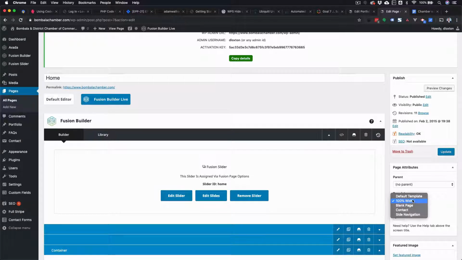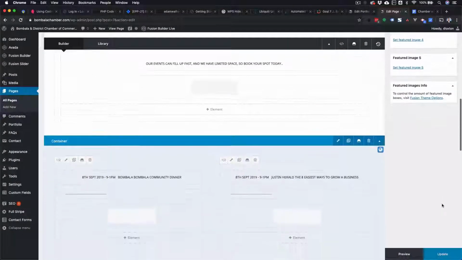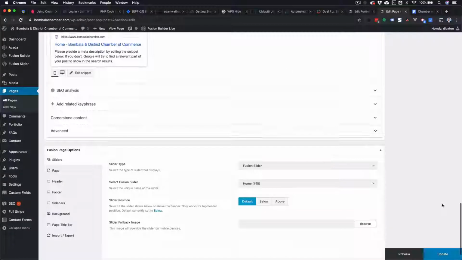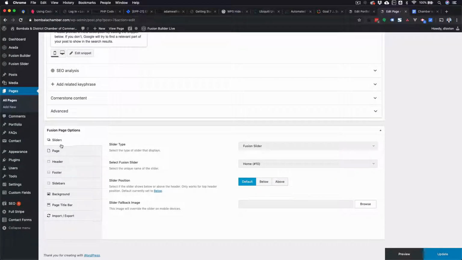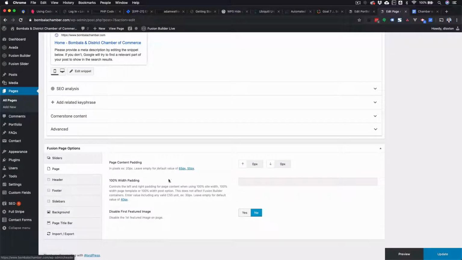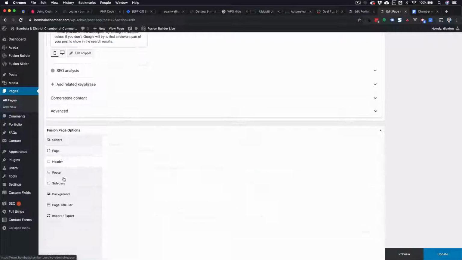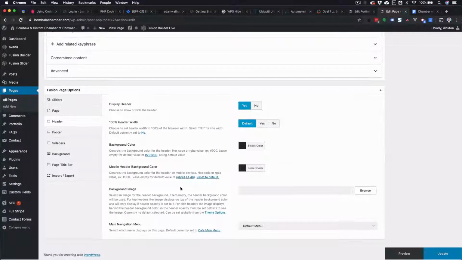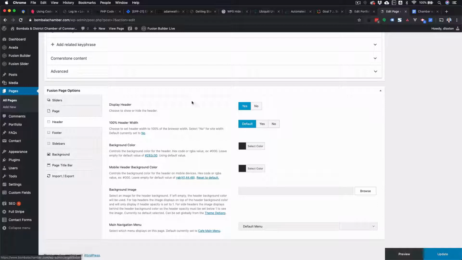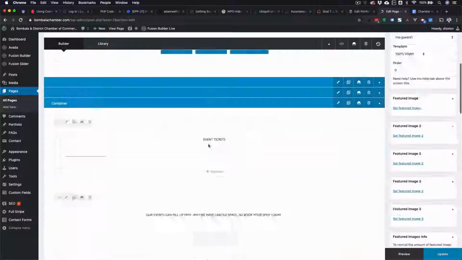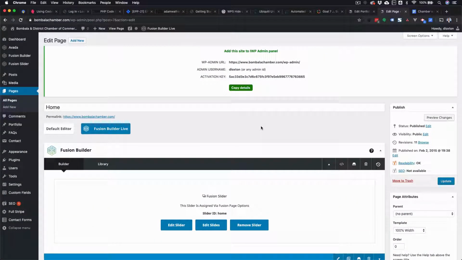The template here will change the way that your content is displayed as well. So the default templates aren't quite the same as the 100% width. So pay attention to that too. What else is in here that's useful? The page options, the ways the page is put together. There's some content, there's some padding options. There's how the header works, the footer, sidebar, background, all sorts of other stuff as well. So there's plenty of things to be able to play with in here to see how your content ends up looking.